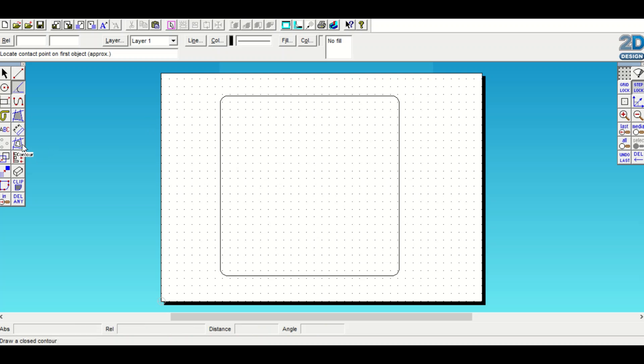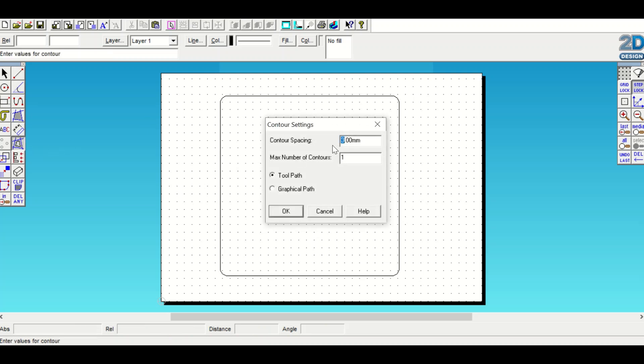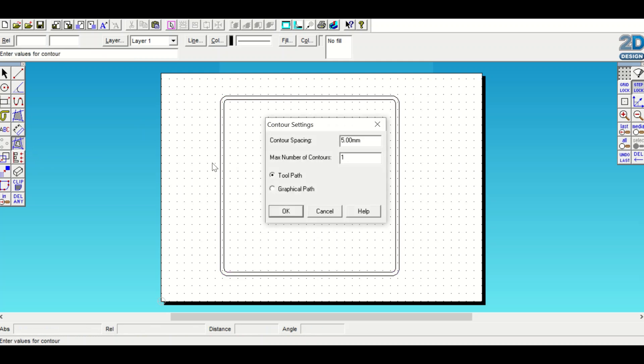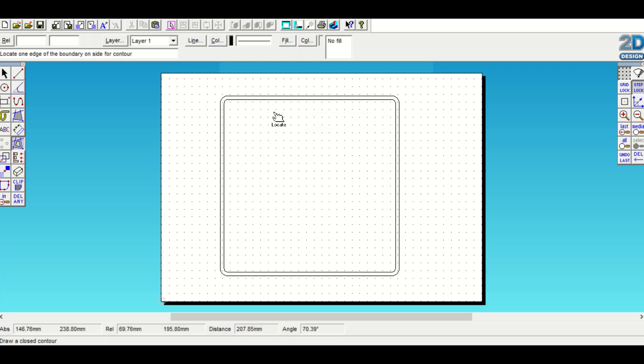Scroll over to Contour and change that to 5. The default is 5, but because I've been using this already today I had changed it to 3 previously. Click on the inside of your line, then I'm going to change this contour back to 3, press OK. The cursor has to be on the inside of your previous line to do that second contour. I'm using black sticky vinyl and grey aluminium, so I'll have black, grey, black, and then all the letters and numbers will be grey.